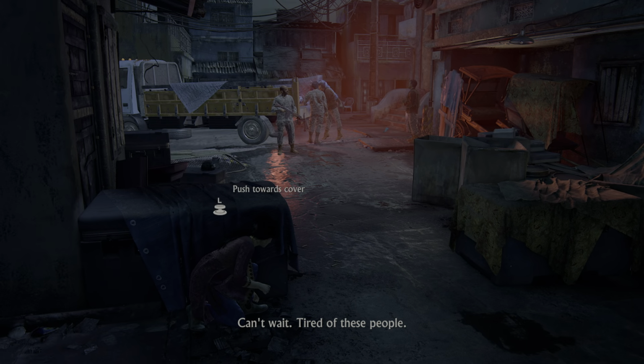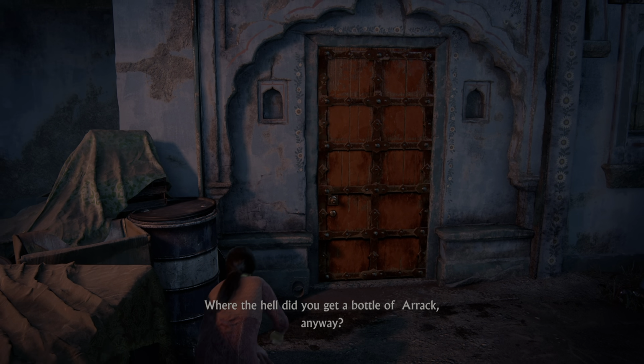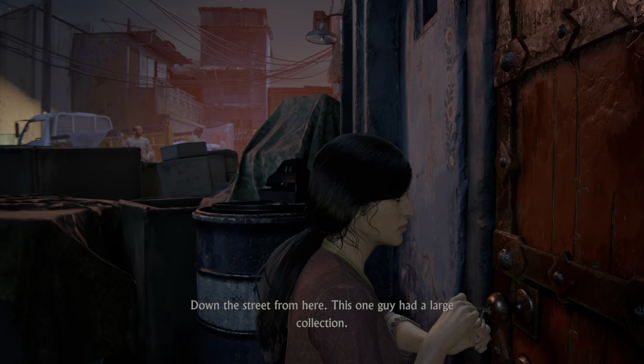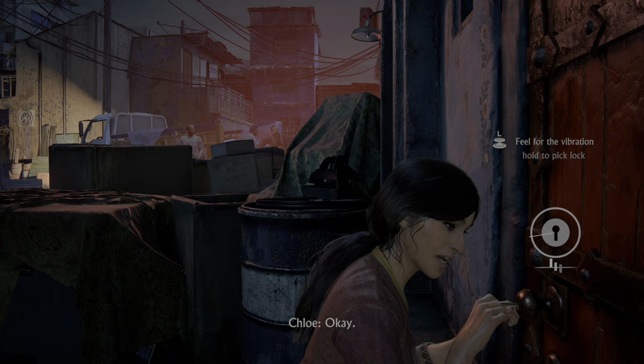Remember the end goal, brother. You still have that bottle of coconut wrap? I might. What is it worth to you? My eternal gratitude. Not good enough. Fuck it, I'll try it. Where the hell did you get a bottle of a wrap? Down the street from here. This one guy had a large collection. If there's any left? I only took 2 bottles. Going over late? Okay.